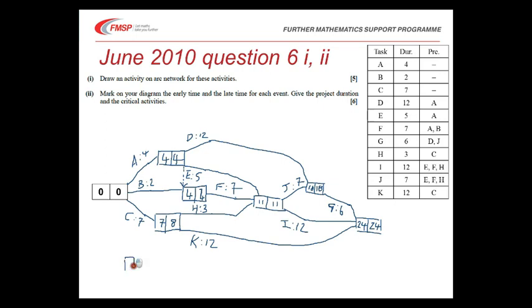So the project duration, just to finish off this part of the question, is 24 months, and we should now be able to find our critical path through the network, going through activities that can't run late. So looking here, B could take a bit of time extra, C could take a bit of time extra. A is critical here. A has to be finished after 4, which takes us to here, and then again along this path here to 11, 18 and 24. So our critical path through the diagram is A, F, J, G.